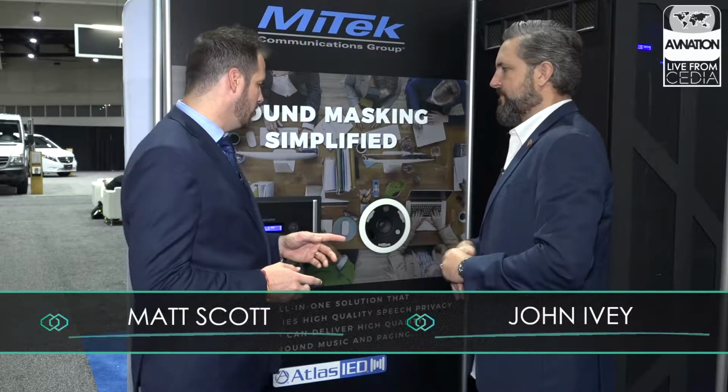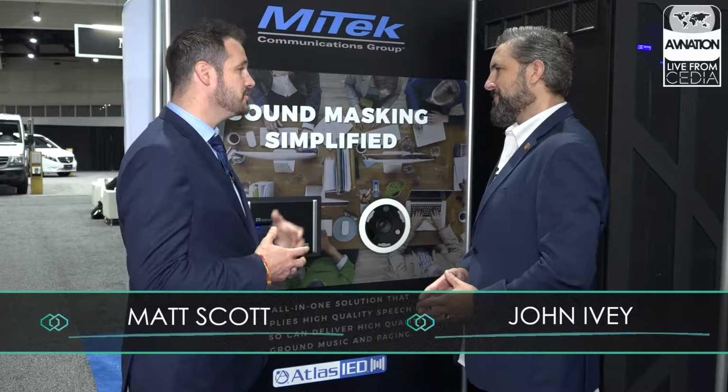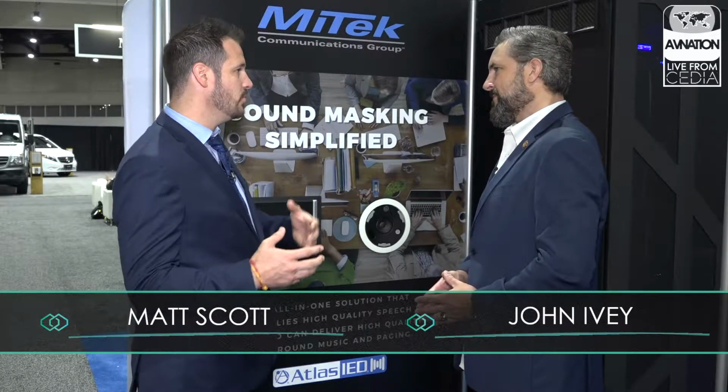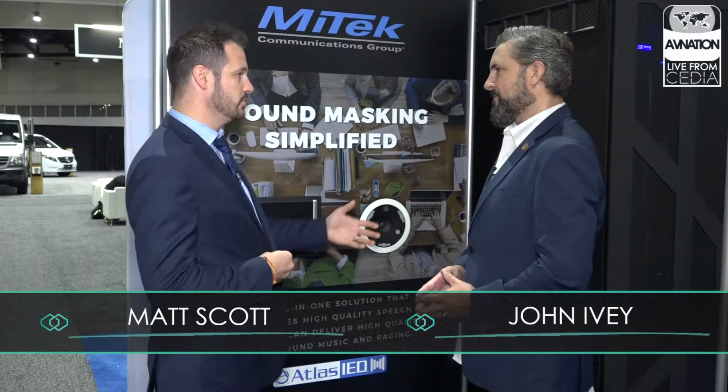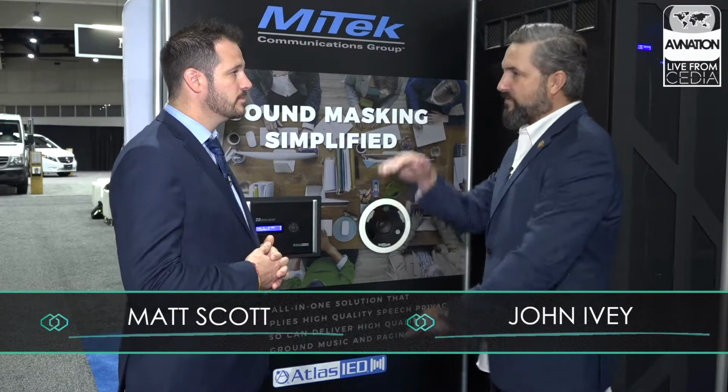One of the things that I like the most about this is the little file transfer. Yeah. Because that's something that you don't really think about. But when you're deploying multiple units, you need an easy way of replicating that through those units. How does it work with this system? Very simple. In a multi-story building or maybe a franchise dental office where there's 12 of them, you go into the first one, you tune it, you save the file. The next time you install the speakers, power it up, load the file, and it auto-tunes to whatever you set for the other floors of the building or other offices.